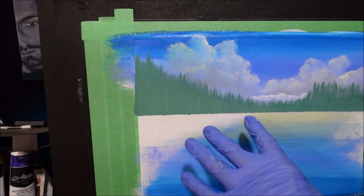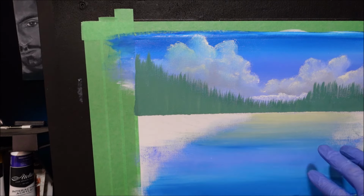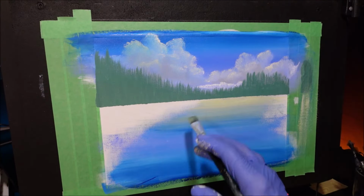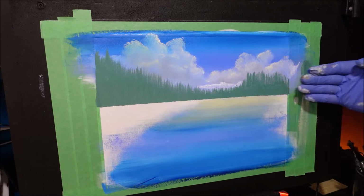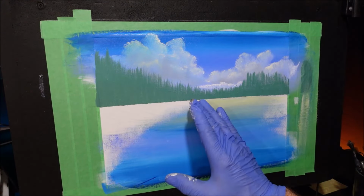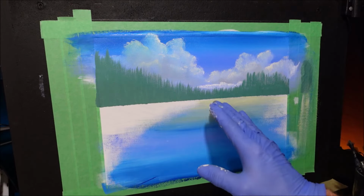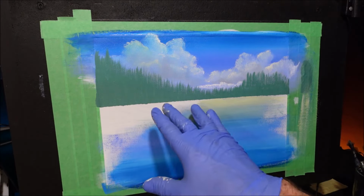All that tape did was stop the green coming down unnecessarily. Now, given this is dry, I want to block in the bank. Now, that does look a bit flat, and then all the soldiers lining up in a row. It's not going to look like that because that's just the background. When I put these other trees in front of it, they're going to come down on angles, giving you that dimension and that effect, okay?